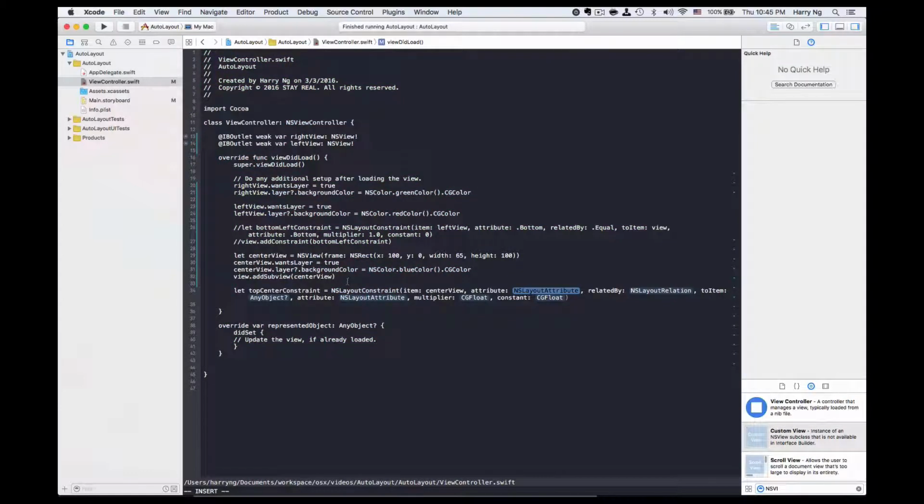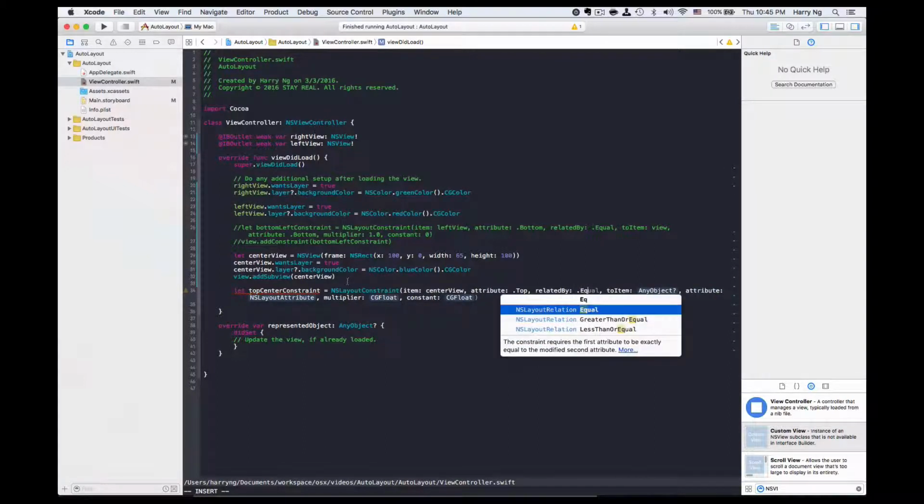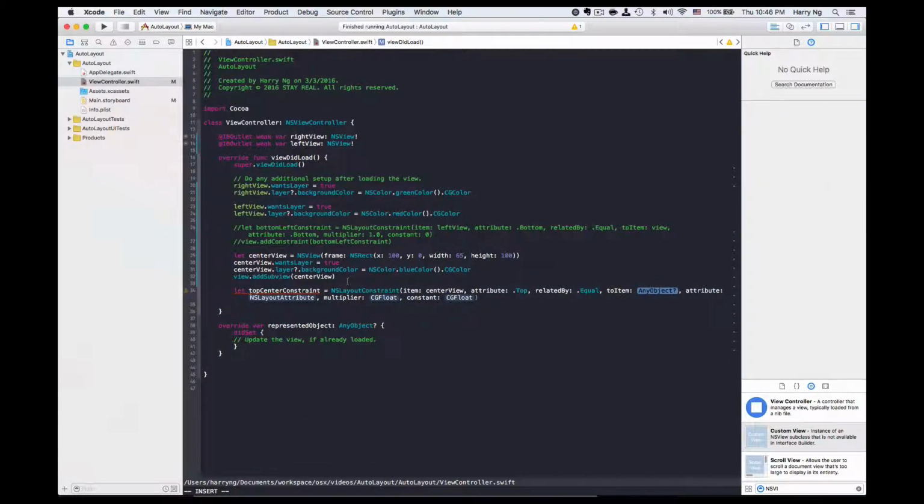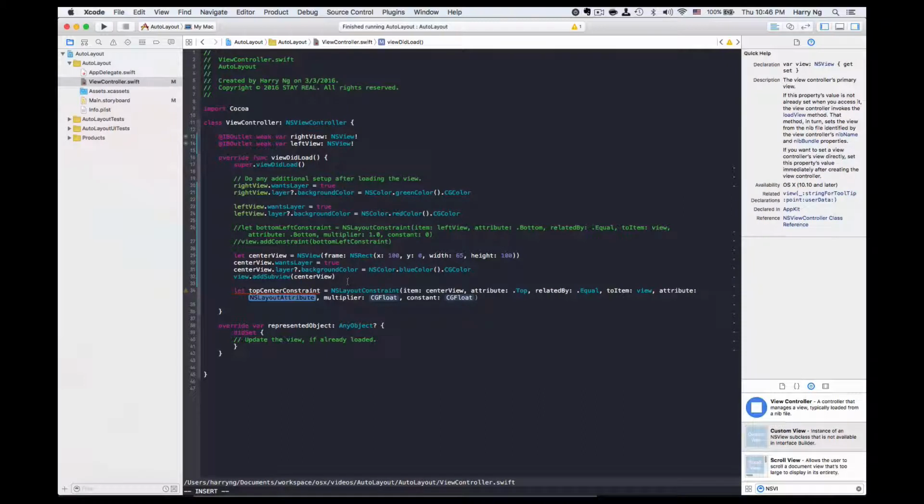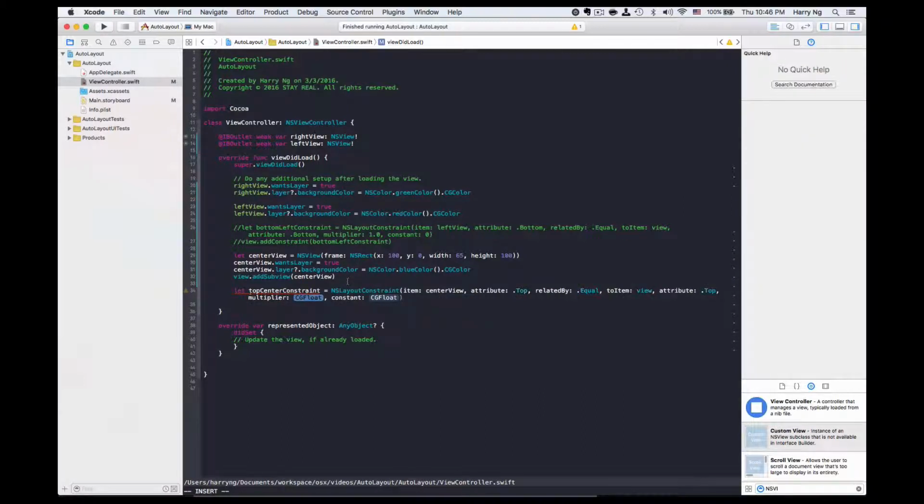The attribute will be top, equal to view's top, multiplied by 1 and constant to be 0. And then we'll add the top center constraint and run the application.